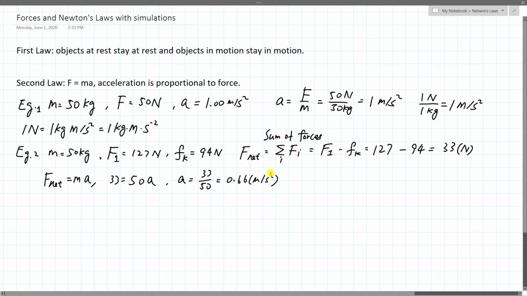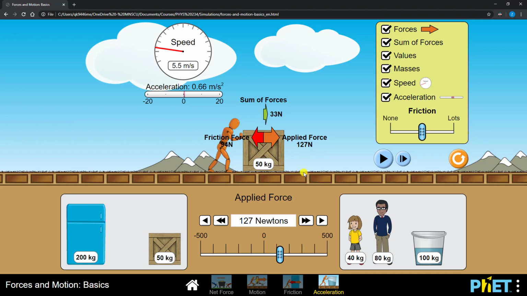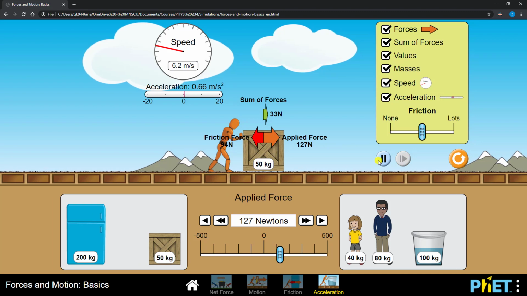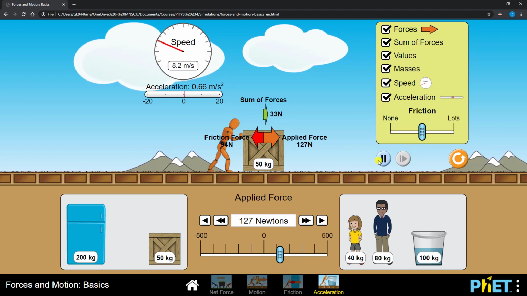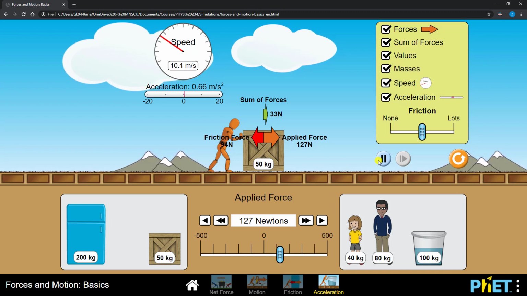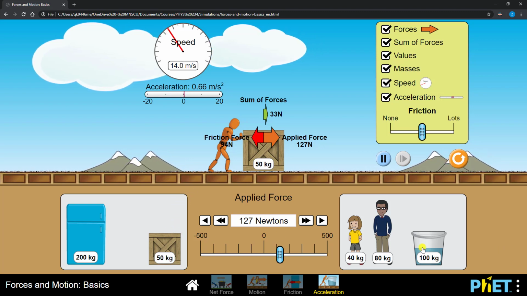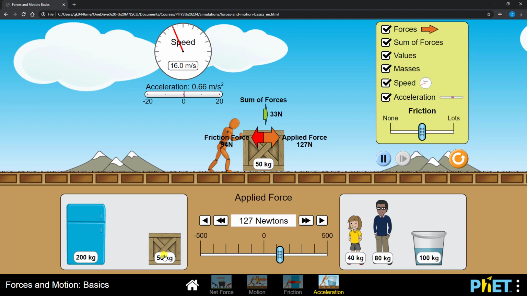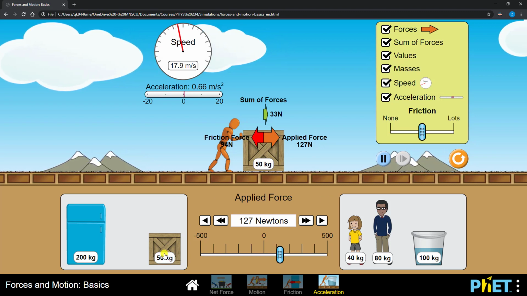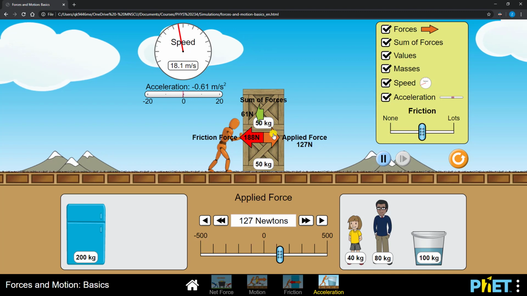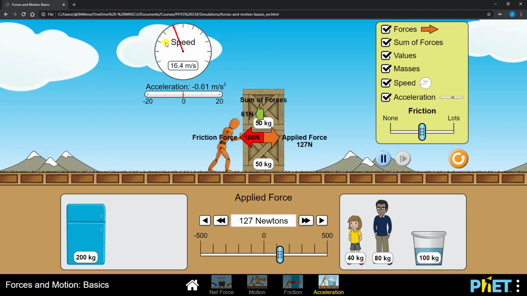So let's bring that back. With that acceleration going on, the velocity will keep increasing at 0.66 meters per second every second. So after 1 second, this will be that plus 0.66. After 2 seconds, this plus twice 0.66. So let's have it just run for a little bit. Okay, so it's accelerating slowly. All right, so let's do something else. 100 kilograms, that's really heavy. Let's just put a second box on top. Okay, so we're slowing down. See that? Our speedometer is going down.